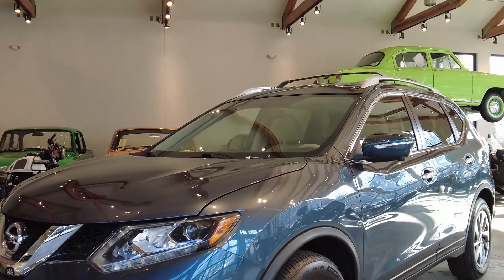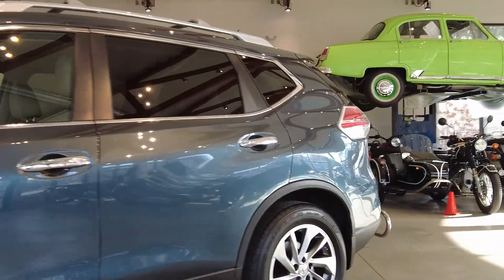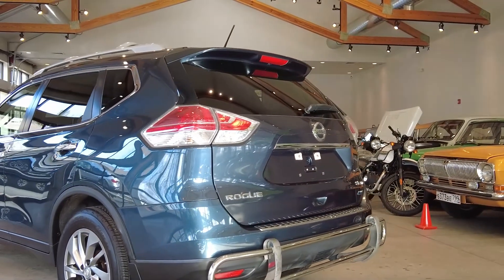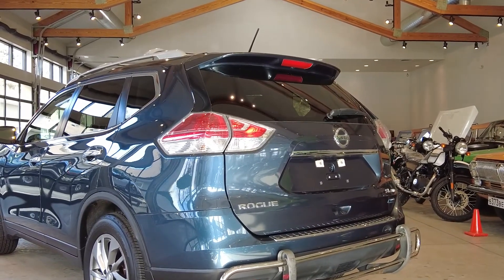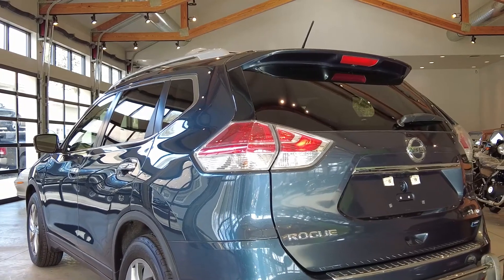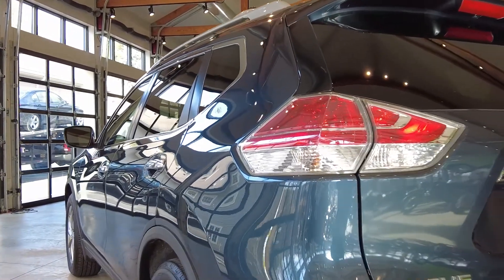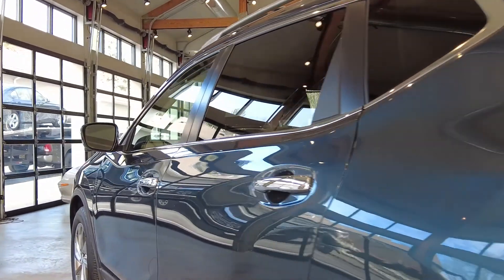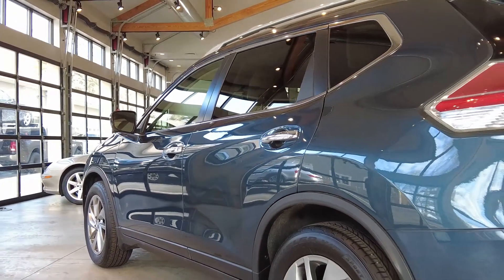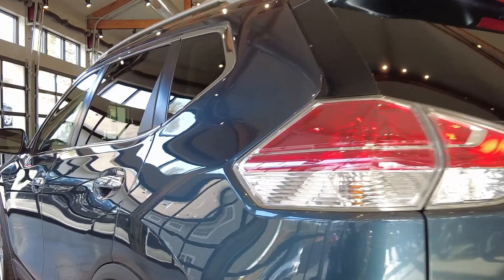Another reason is that this vehicle has an amazing level of options, and we're going to check those out. During the course of the ownership there was a minor accident about five years ago that caused some cosmetic damage and all the panels were repaired properly. It is hard to visually identify where the paint work was done, but through the paint meter tool we use, we know that the left quarter panel, left rear door, and left front door have previous paint work — and it's done impeccably.